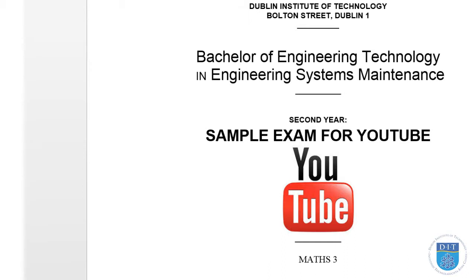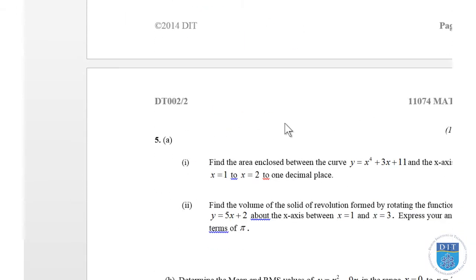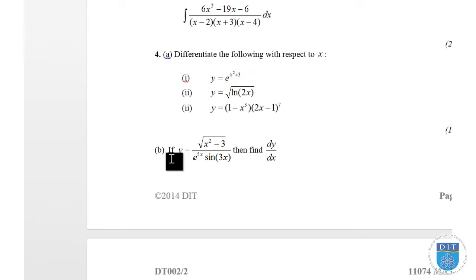Okay, in this video we're going to look at the differentiation question in question 4. I'll just go down to it here. So it's this part A and part B. Part A is just little smaller ones. Part B is nearly a monster expression that I have to differentiate, but we'll just get through them.